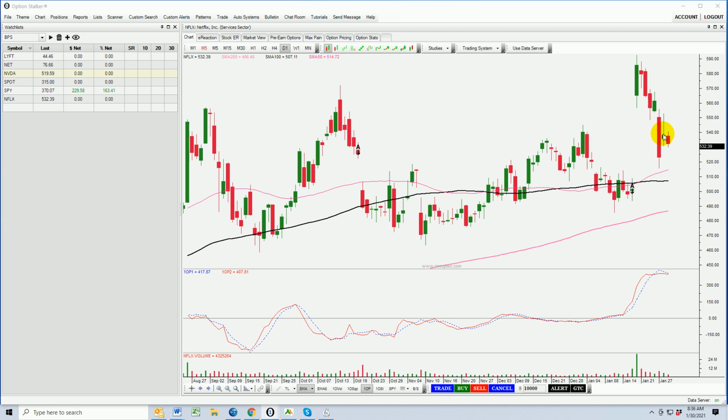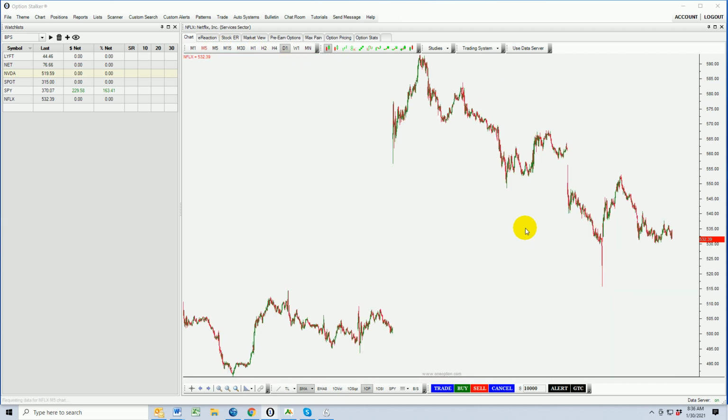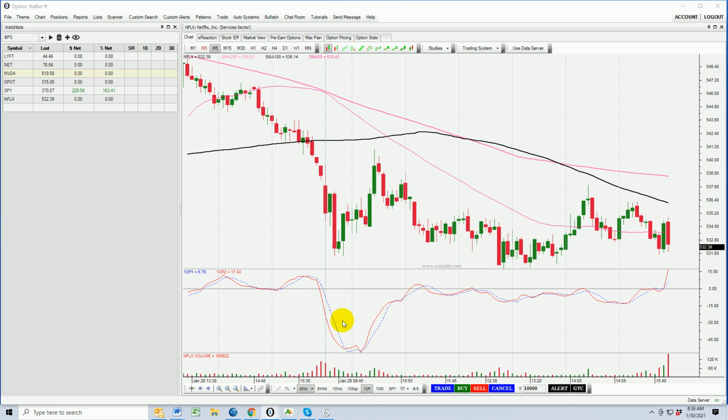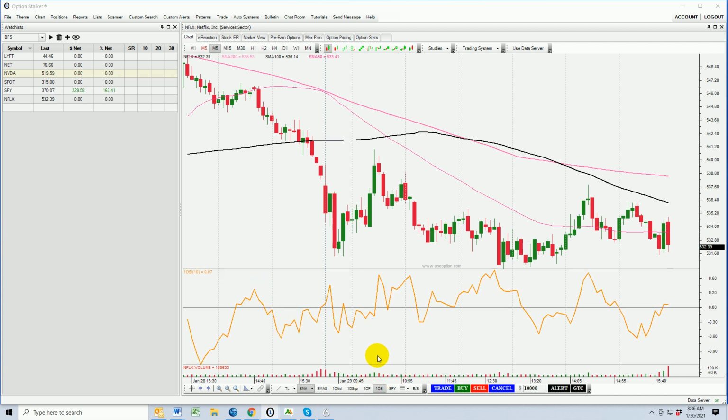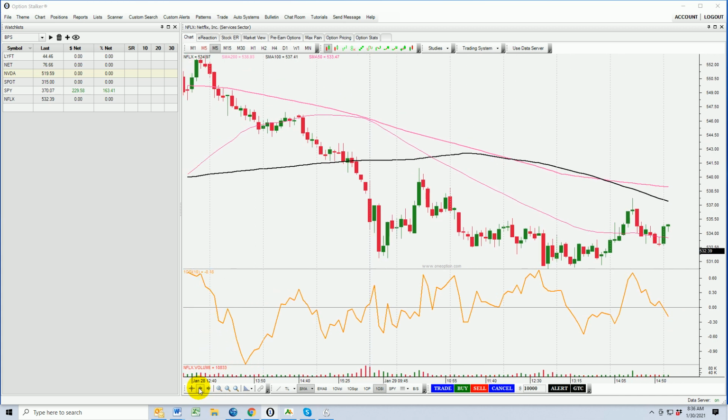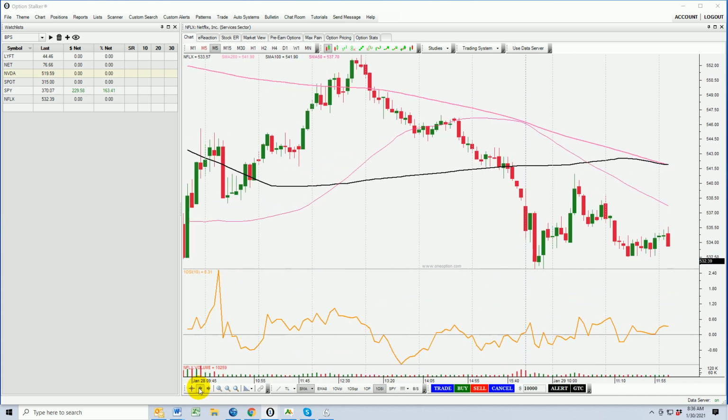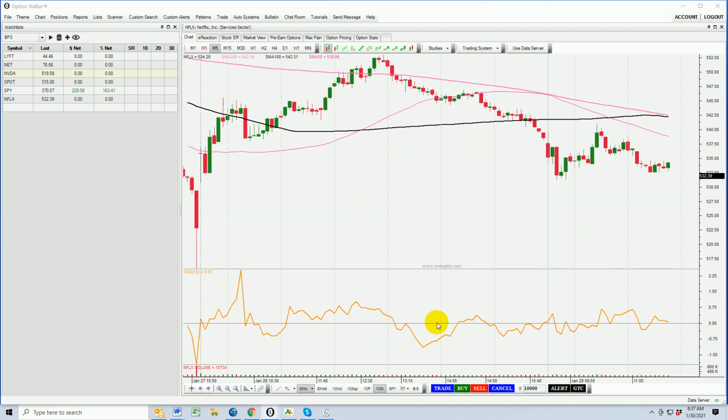There's not much we can do about this particular trade because we're all the way in the money, but there are some signs of encouragement because Netflix is starting to find some relative strength. And I could put up my 10 SI indicator in Option Stalker, and then you'll be able to see what I mean. You can see how Friday it spent most of its time above the zero line. When the orange line is above zero, that means relative strength. When it's below zero, it means relative weakness. And you can see how on Thursday, also a good part of the day spent above the zero line.